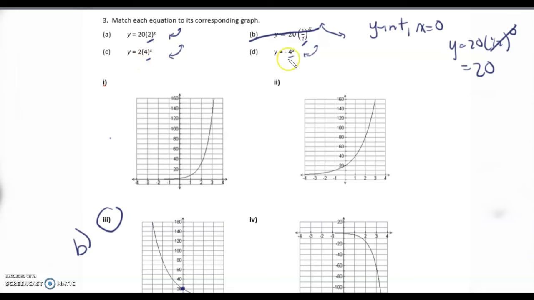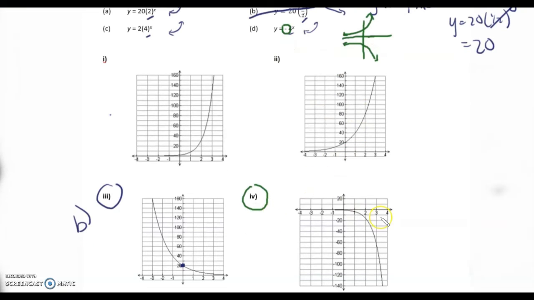Of course, the base of 4 is going to be increasing or decreasing quicker, and then 2 not as quick. That may not be so self-explanatory, so I'm going to focus on this one: the only equation with the reflection. This would take our normal graph that goes up and reflect it in the x-axis, so it would look like it's going down. We only have one of these, which is number 4. If we want to check the y-intercept, it's probably too close to 0 to even check, but we can check that the horizontal asymptote is still 0 and there's a reflection. So I'm pretty confident that that's D. So D is done.